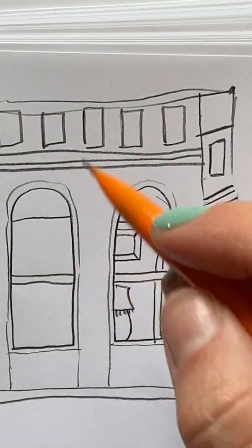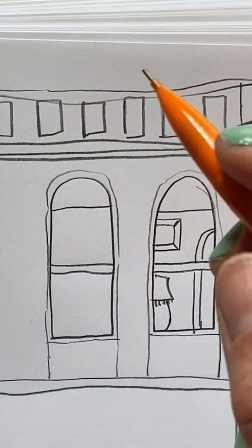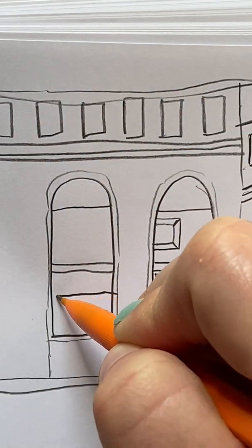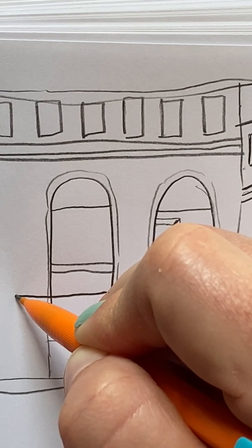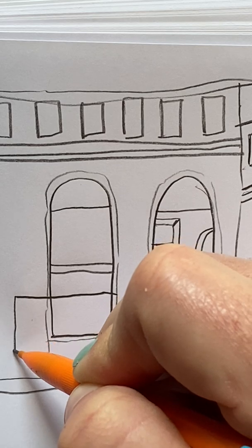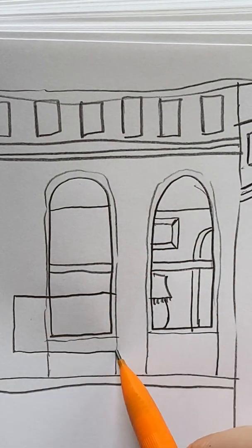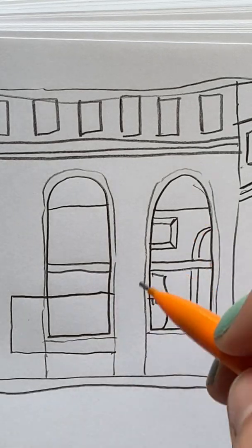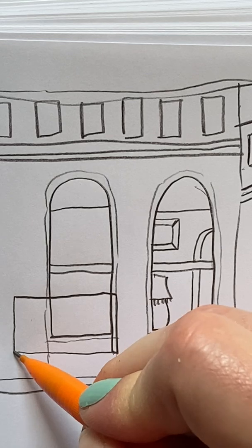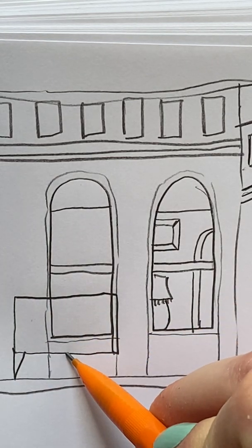And then on this one here, we're going to make it look like it has a little balcony. So we're going to draw a line going all the way over here. And then it's going to come down, and it'll come across here and then attach to this side. But then we gotta make some lines where it looks like it's hitting the ground.